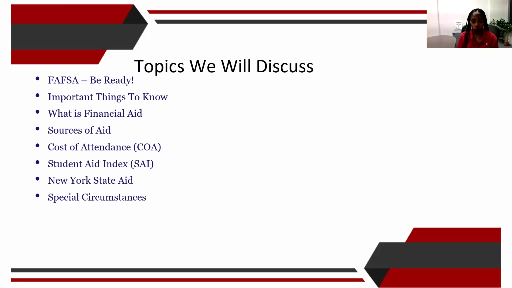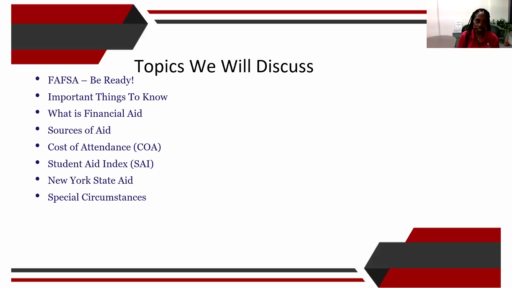The cost of attendance, so understanding the difference between direct costs and indirect costs, and that funny number, the student aid index that you got, if you did complete your FAFSA form already. We'll go a little bit into detail on that. For those of you who are New York State residents, we will go over the New York State aid. One common thing that we get a lot of questions on is that we are not the office that handles tuition for resident students, so we will not be able to answer those types of questions, but we will go over New York State aid that is available.